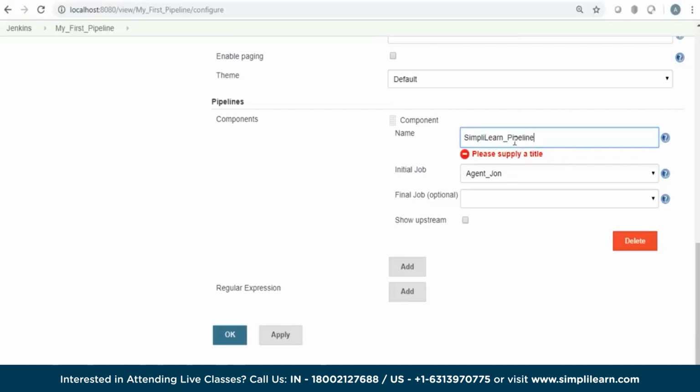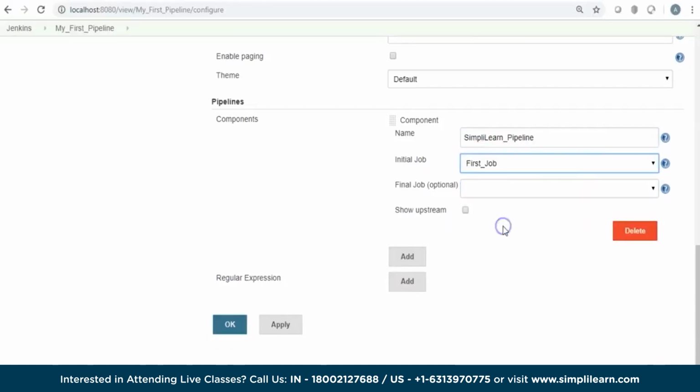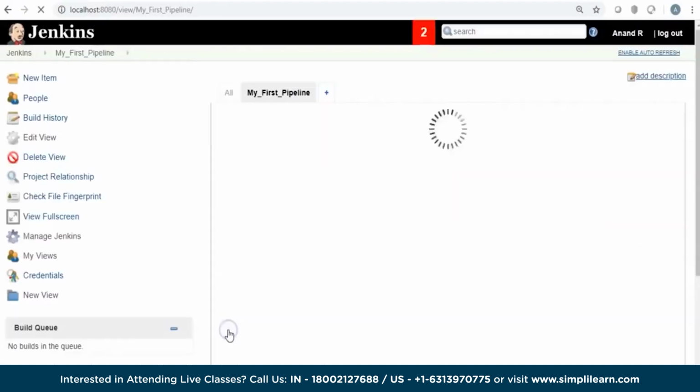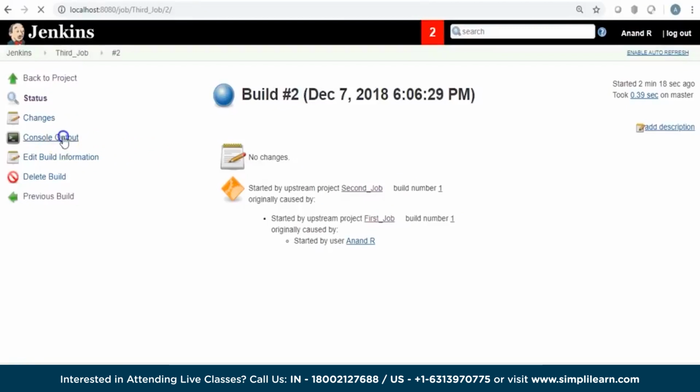And what's important is that I specify what is the first job that should be picked up as part of this pipeline. The final job is optional because it knows that if the first job is triggering the other jobs, it knows where to end this whole life cycle. So I define a pipeline, I give a name for my component, and I initialize that by giving it the first job. So I say okay, and there you go. This is much better. This gives you a beautiful visualization of what happened after the first job, second job was run. If I click on any of these, that will in fact take me to that job.